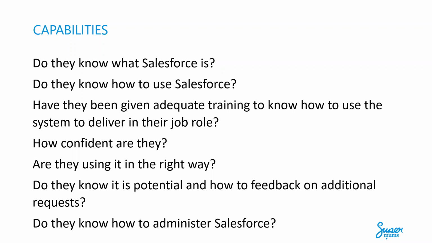The second is, do they know how to use it? What training have they been given to deliver in their job role? And is this training suitable for their individual learning styles? Because everybody learns in a different way. So maybe if training has been delivered in one way, they may not have been able to understand it the way they need.